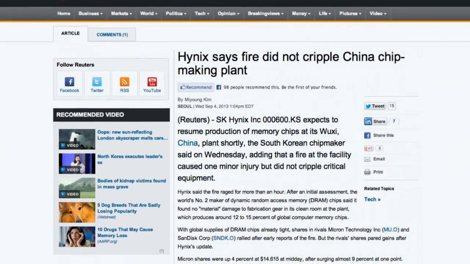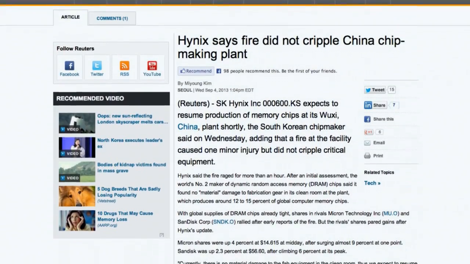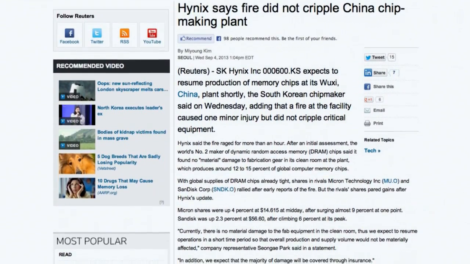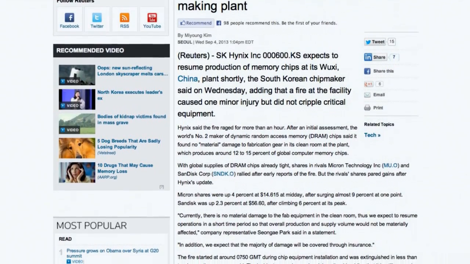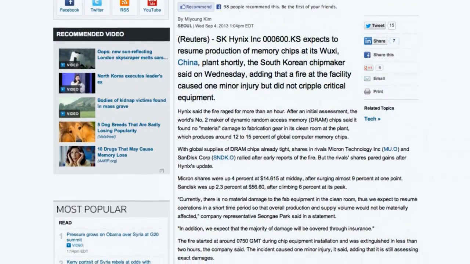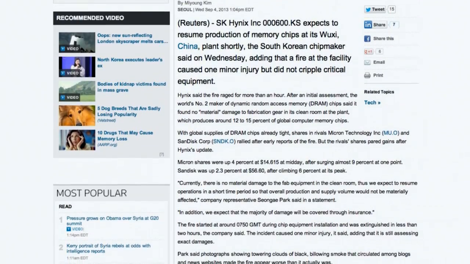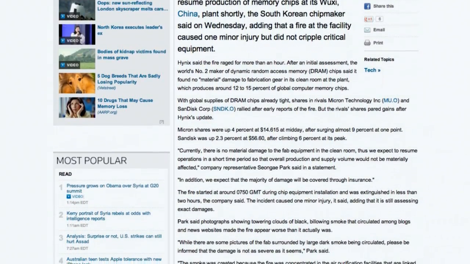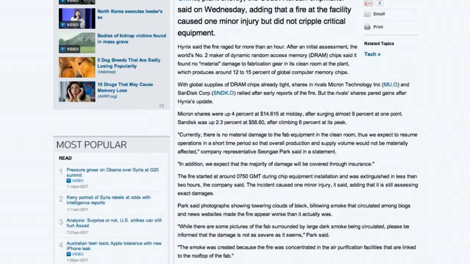So Reuters has a follow-up article with the news from basically the next day, once they were actually able to go in there and see what was going on. So Hynix reports that the damage is not all that bad, especially compared to what was initially reported. We're not dead yet. The huge plumes of black smoke were caused by the fact that the fire was mostly contained in the air purification system. Oh. So it caused all the black smoke. And Hynix was installing new equipment, and apparently that's what was damaged in the fire.